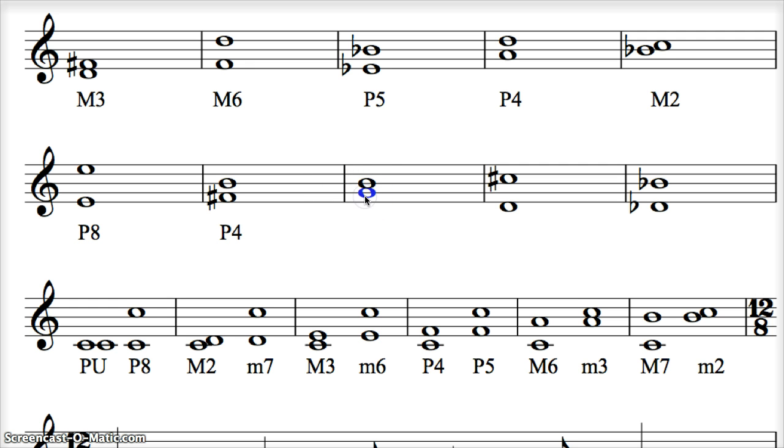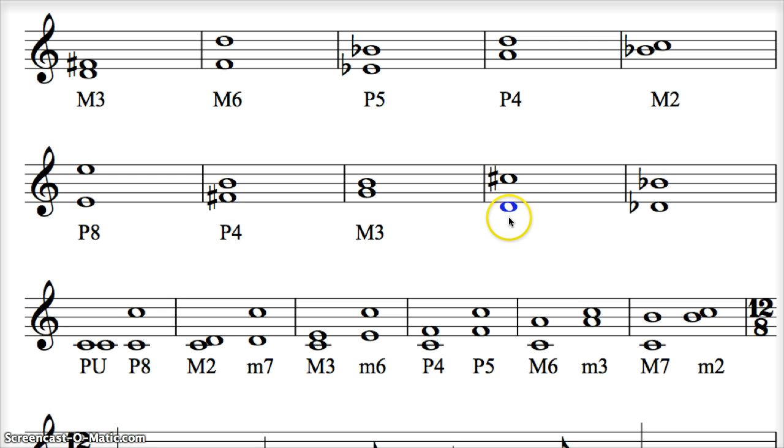This next one, we have a G up to a B. How far is this G to a B? G, A, B, 3 steps away. Thinking of G, what is the key signature for a G major? 1 sharp, F sharp. So B is natural, so this is a major third, since that B natural is within a G major scale, or key.